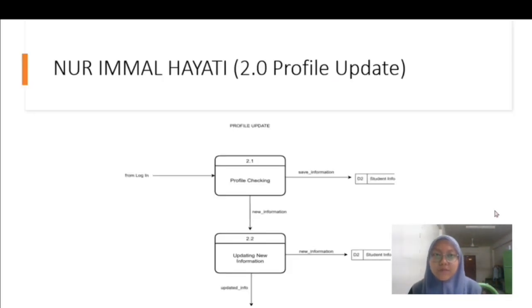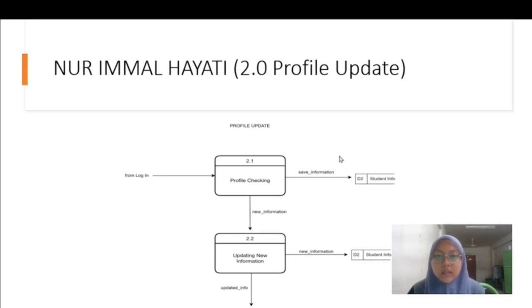Next is profile update. In this child diagram, the first process is profile checking. The user needs to check their profile information that comes from AIMS. So after they check, the information will be saved into data store 2, student info.